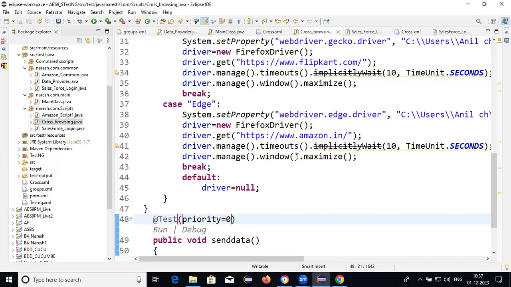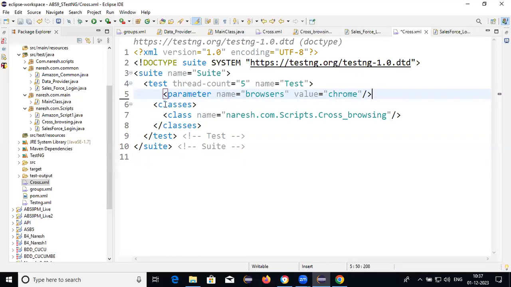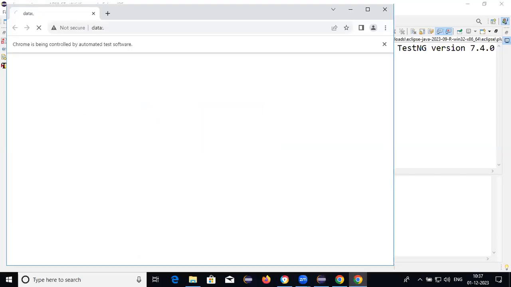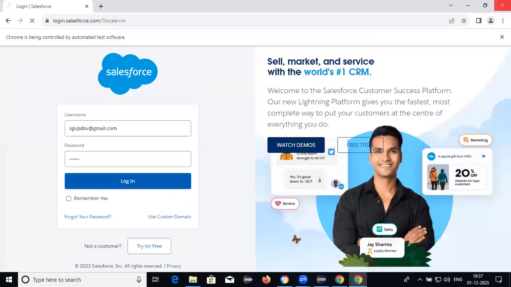Inside of the XML file, we need to provide the below command.